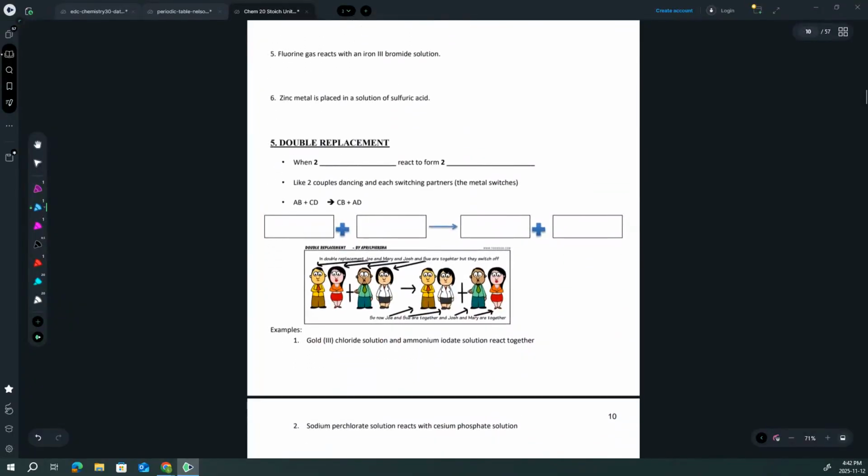We're going to move on to double replacement reactions, which are similar enough to single replacement reactions. So they're going to run off of the same principle of positive ions switch with positive ions, or you could think of it as negative ions switch with negative ions. Essentially, for double replacement, you choose one and you stick with it, okay?